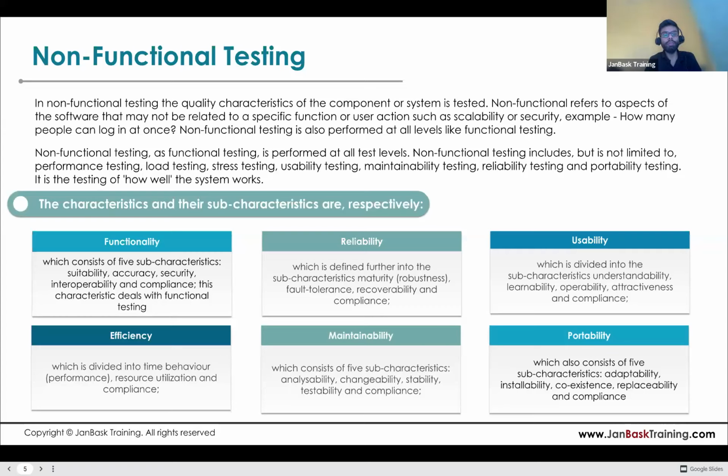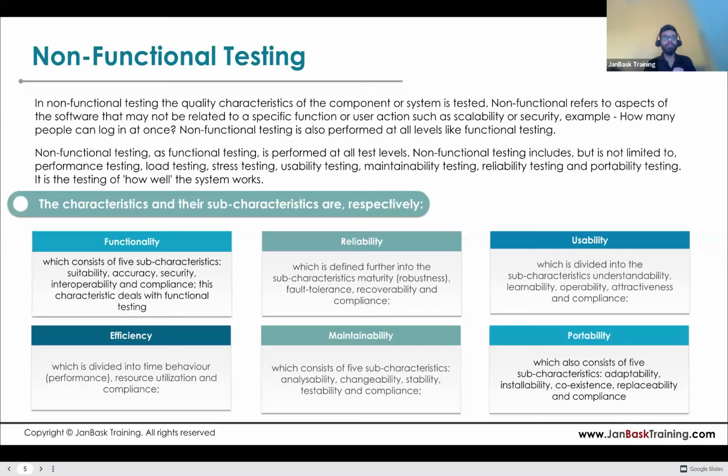Now you might be thinking, what is load testing, what is stress testing? We are going to cover these in the upcoming session, but just for now, you can understand what performance testing is. Load testing is, suppose I'm starting the performance testing with 10 users.